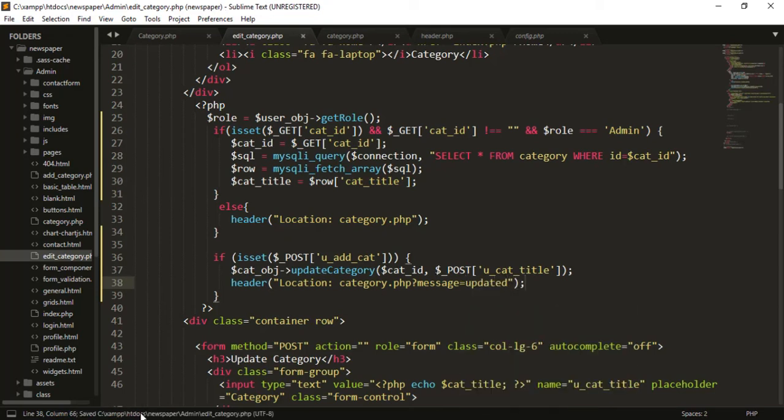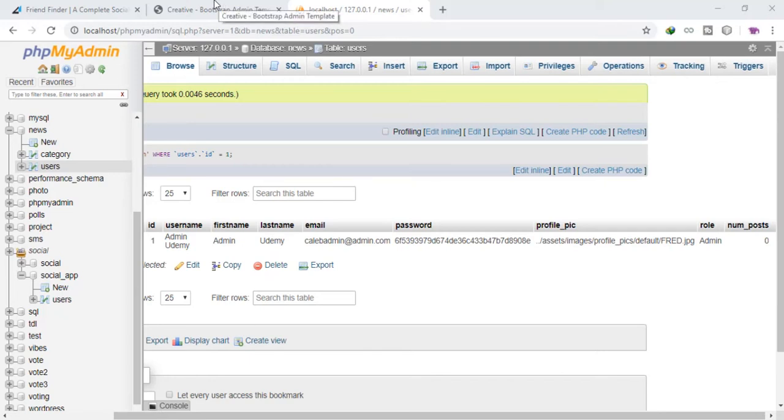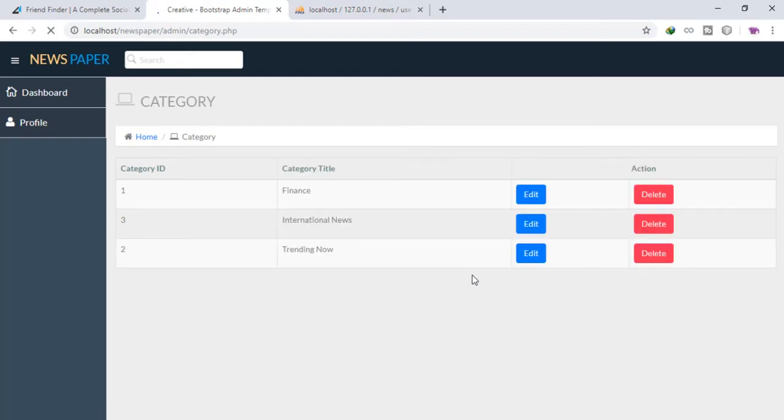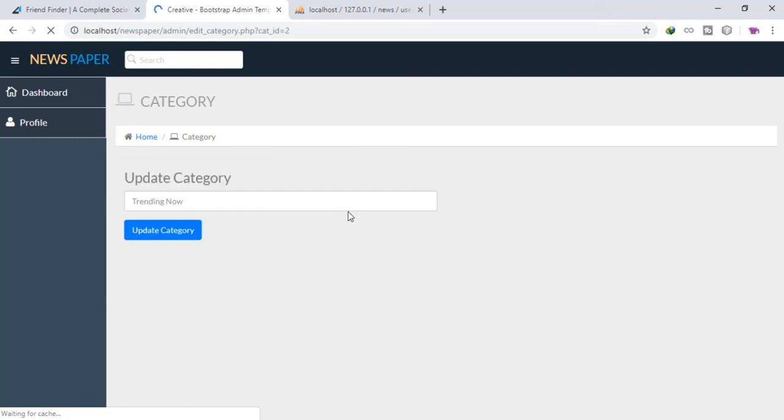Okay, so let's try that out. Back to the page, and we're not having the call to action button, so we need to refresh to get that. So I'm going to edit from trending now, probably change it to sports. We're going to add a sports category.